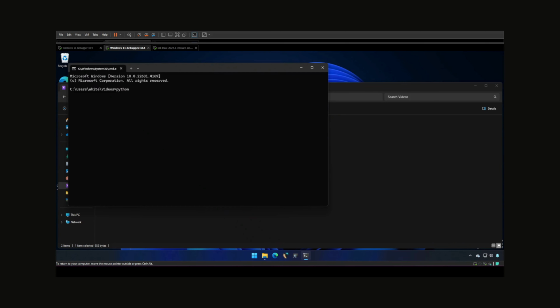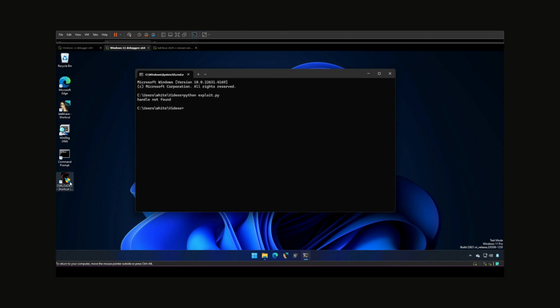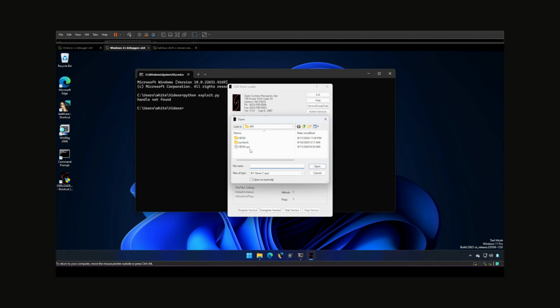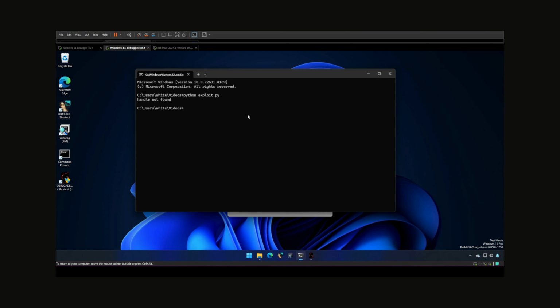Python exploit.py. Handle not found. I think we need to check whether our handle is on or not. Sometimes, yeah, start service. Now we just loaded the driver. I think that exception error message worked here, so it's a good thing.